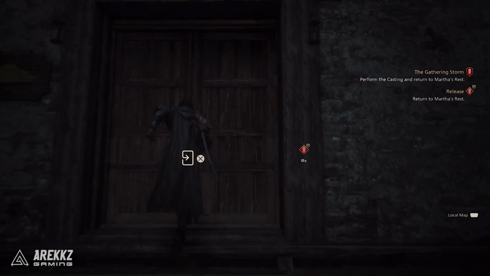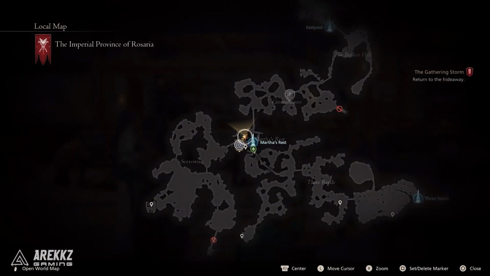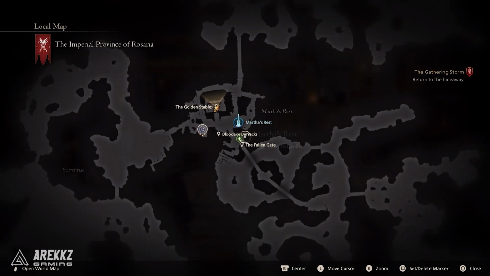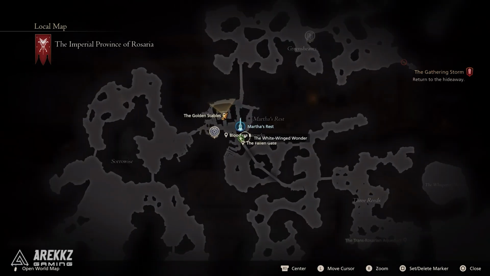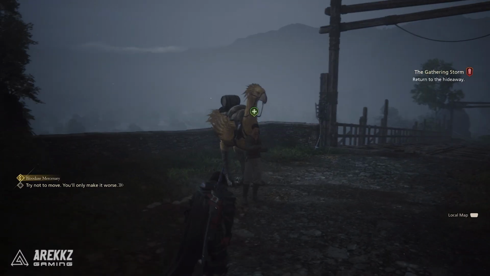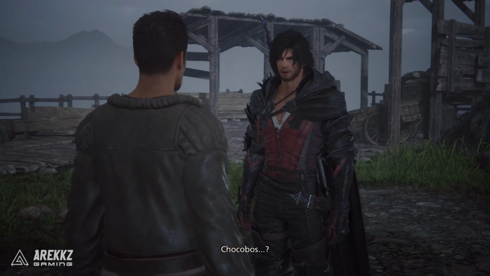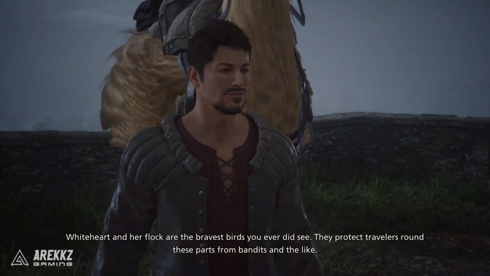After you finish the sub-main quest task called Release, you should then check your map at Martha's Rest. Here you will see a green plus icon that's a bit different than the other side quests. The quest will be called the White-Winged Wander at the southeast part of the village by the bridge. You will want to go over and talk to Rowan, where he will tell you about a brave Chocobo called Whiteheart that has been protecting the other wild Chocobo from bandits.